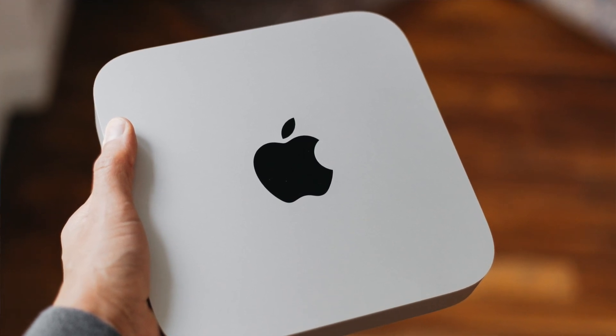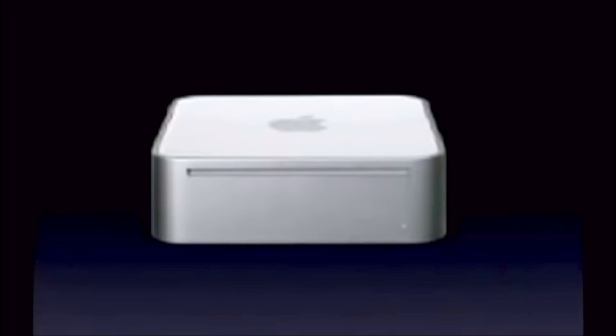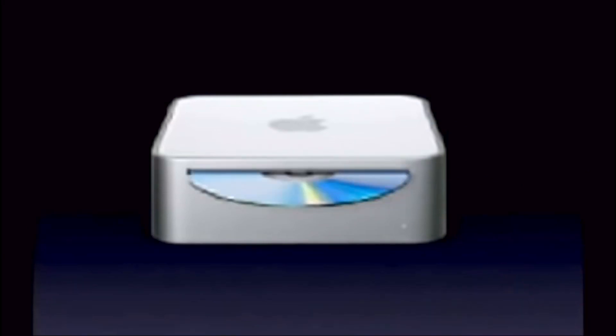There's a very good and very outdated reason for this. When it was first announced, the Mac Mini was much taller than it is today but with a smaller footprint, and that footprint was basically defined by the size of a CD-ROM or DVD. It was called the Mac Mini — people understood the iPod Mini, and Apple thought they'd understand the Mac Mini just as well. It had a combo slot-load optical drive so you could not only play DVDs but burn CDs as well.